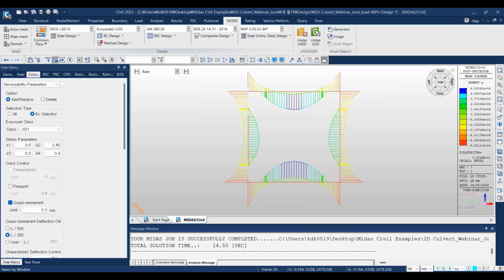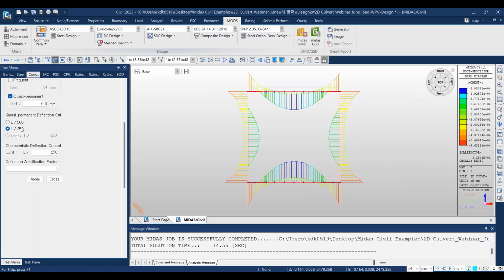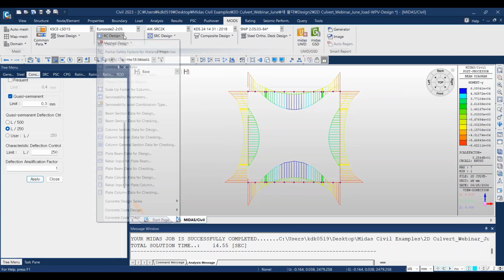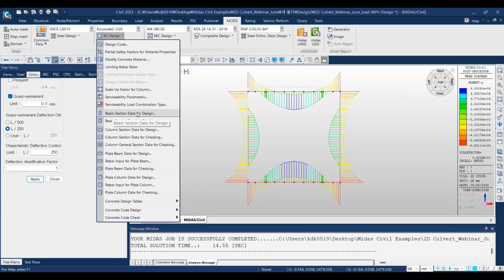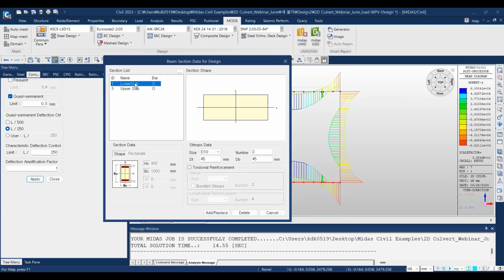You need first to select the slab, the beam you are going to check. Then you hit apply in order to apply these values to the beam element. After clicking apply, you go to beam section data for design, so you can design the beam. You need to select the section, and then you specify the value of the stirrup data, and then the number you are going to use. And these are the concrete covers. You can check this picture, then you can specify the concrete cover from the top, and this one is the concrete cover from the bottom.